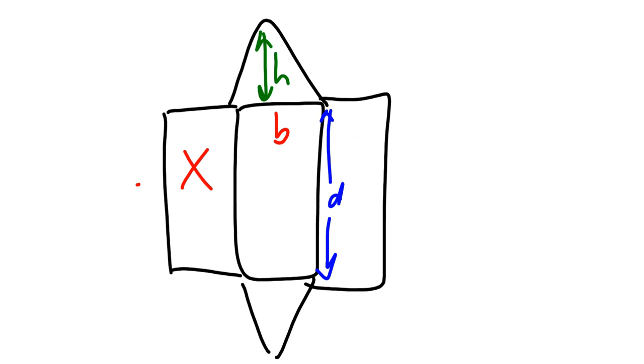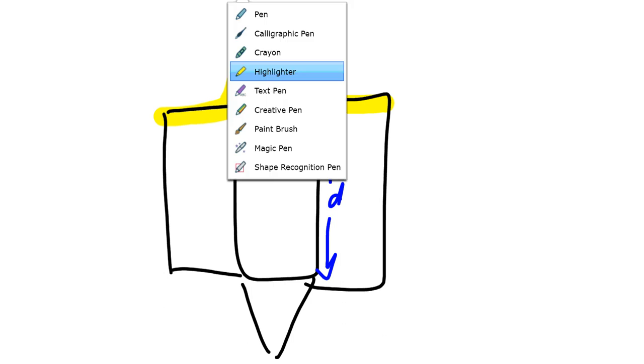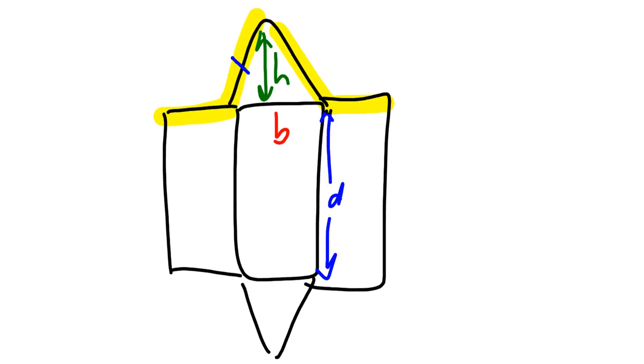Now, the interesting thing with a triangular prism that makes it more complicated is this particular length. If you think about what pieces match up, this side here would match with this side here. Likewise, this side would match with this side. Keep in mind that if these two sides of your triangle are equal, then these two sides of your rectangle must also be equal. You need to know how long that is before you can draw this and before you can do a surface area calculation. That is not the same as your height, and it's not the same as your base.